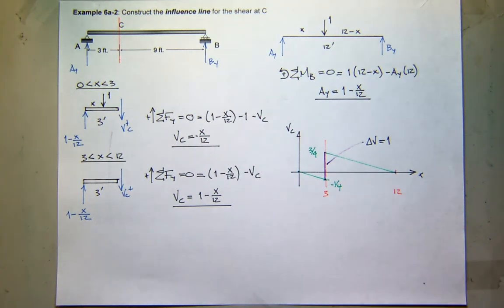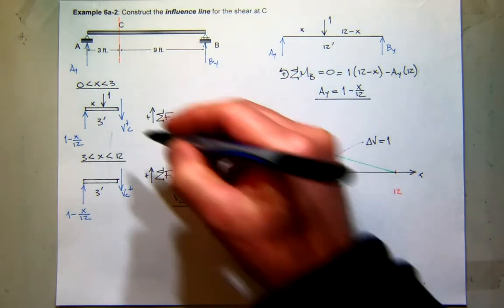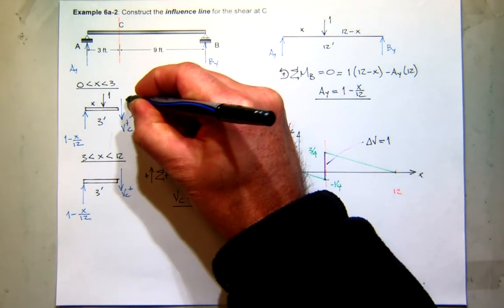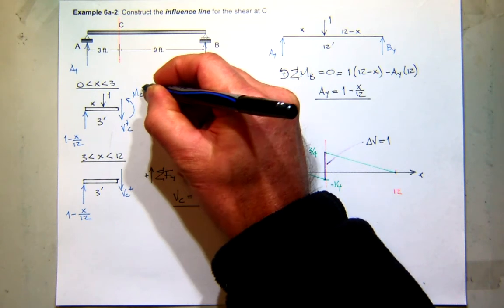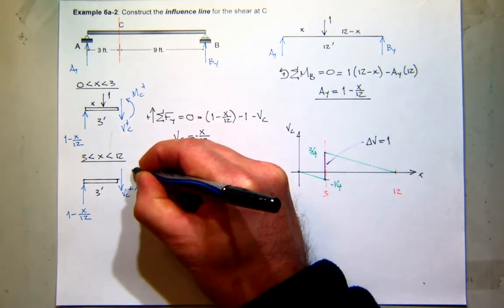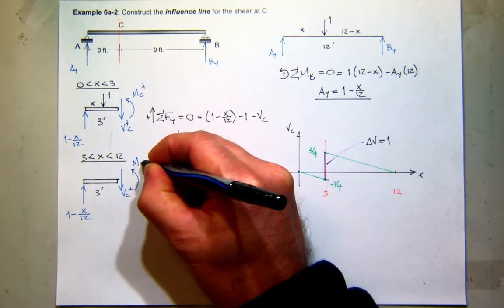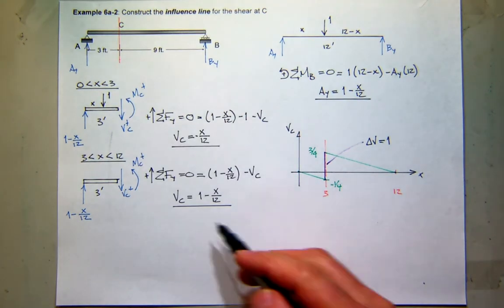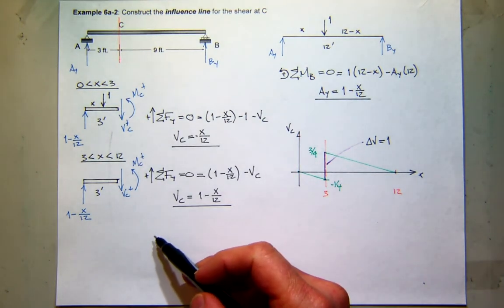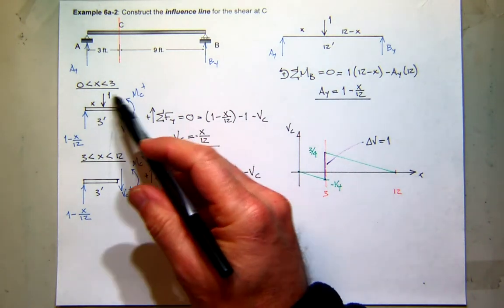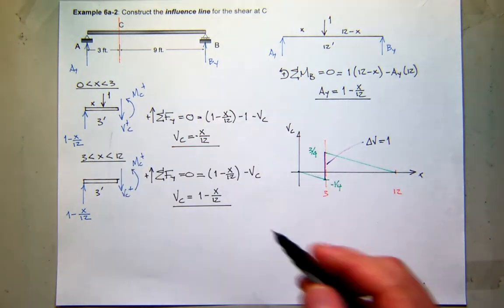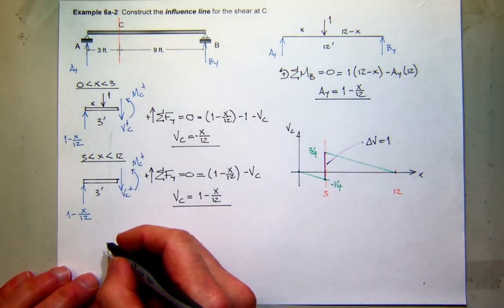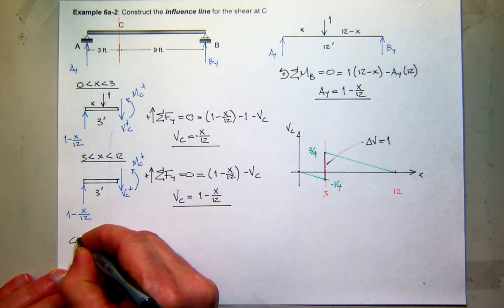Maybe we should add something to this while we're here. What if we go back and also come up with the moment? So I'll add the moment at C to my cut. Can I find the moment at C? Sure I can. So what I do, I solve for the moment in this one, right? I'm going to have to write this down here. So from the first case, I'll call it case 1.